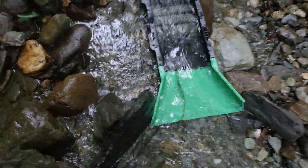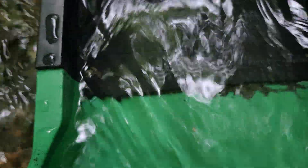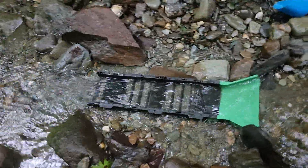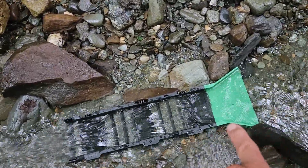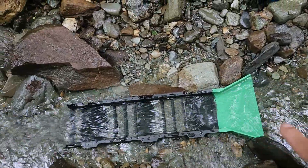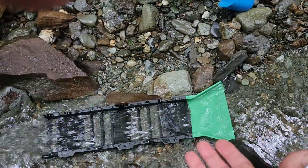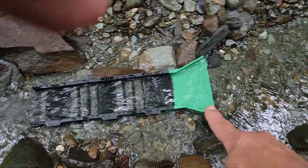I'm pretty happy with that for today, especially that people can see it - that's pretty respectable. Today I'm using a Sluice Fox. What I like about these is right here - that pops off and you can put another gadget on there that locks on and actually puts a strainer or sieve in there, and you can dump your material on top of that as long as you have good enough water volume. Today I knew I wasn't going to have good water volume, so that's why I just put the mouth tray on.